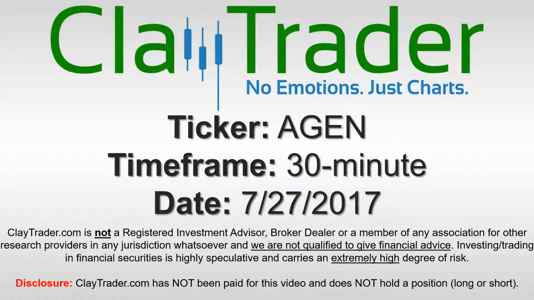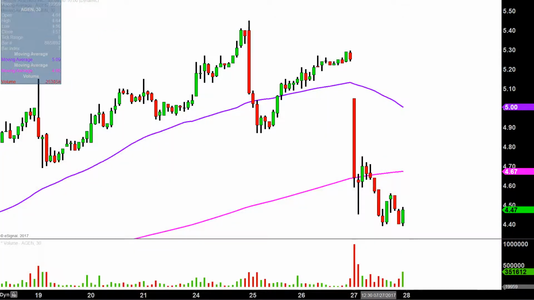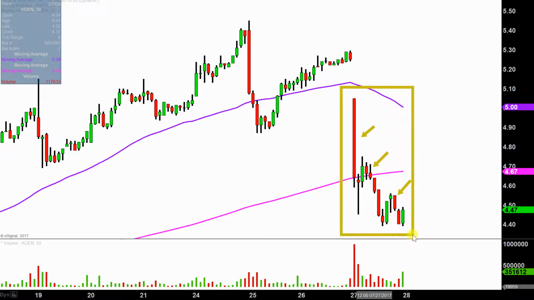We will take a look at the 30-minute time frame. Real quick, what do I mean by 30-minute in case maybe you're new to charts? Instead of each one of these candlesticks representing 1 day's worth of price action, which is what you would normally see, each one represents 30 minutes. So while this may look like several days worth of time, it's actually just today's price action broken down into 30-minute time slices.